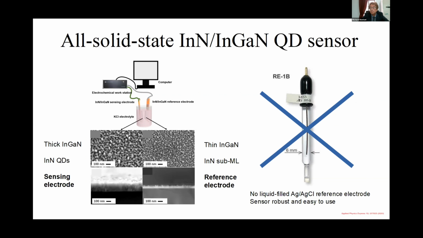This is due to charge engineering of the surface. If we have the right surface morphology, and if we deposit submonolayer indium nitride, with the positively charged surface donors, and also taking advantage of the morphology, which produces negatively charged n-plane sidewalls, we can create a charge-balanced surface which at the end does not show any response to analytes.